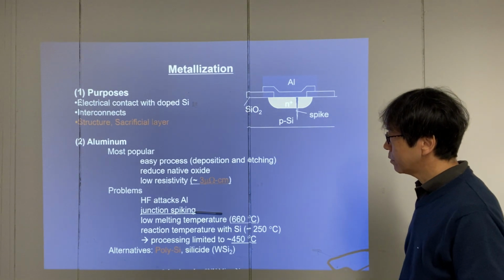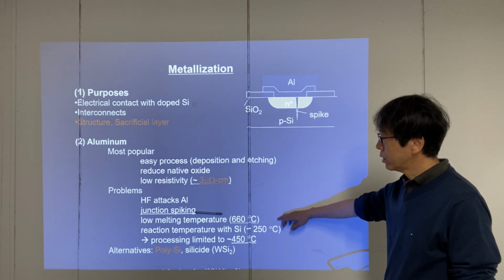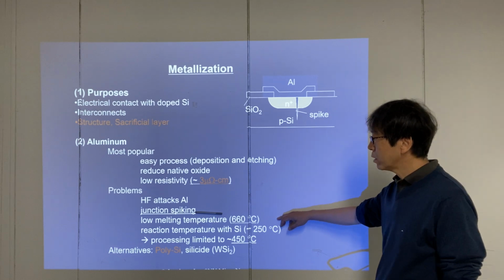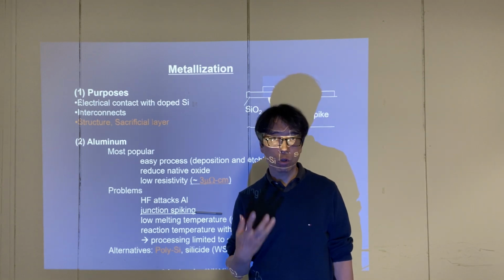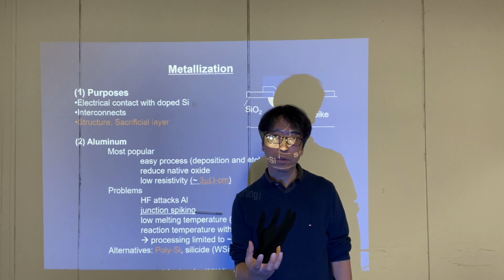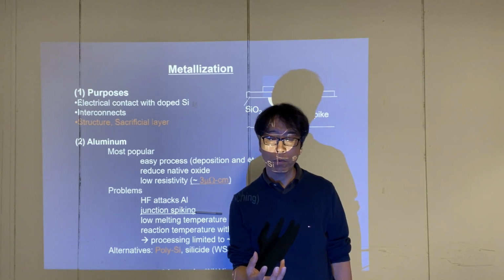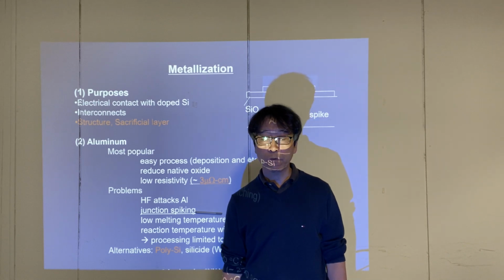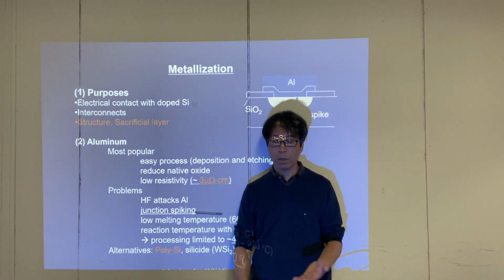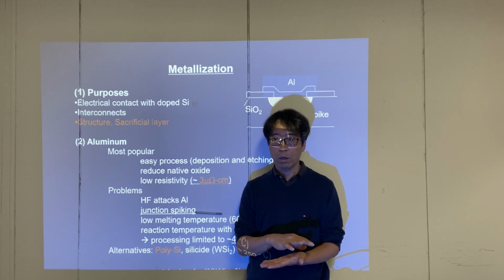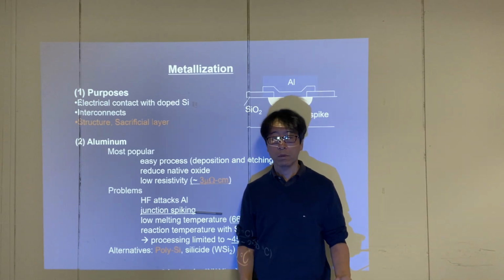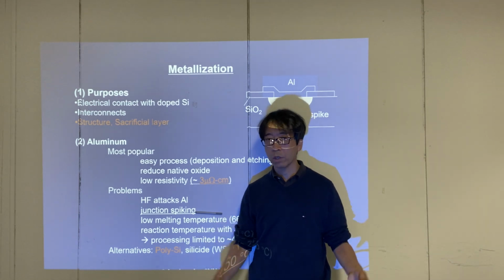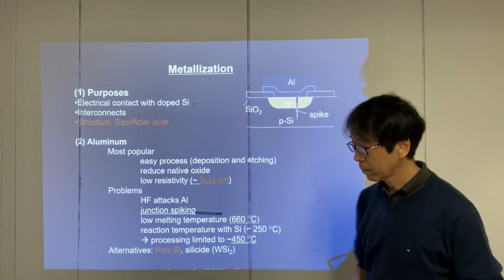And aluminum has a very low melting temperature, 660 degrees Celsius. Even at 300 degrees Celsius, aluminum will start changing its physical properties. So you have to be really careful about dealing with aluminum whenever you put your wafer into a high temperature process. Obviously, if you have your wafer aluminum coated and then put it into the oxidation furnace, what will happen? Aluminum will just melt and evaporate. You will screw up the whole clean room actually. You have to be really careful about it.